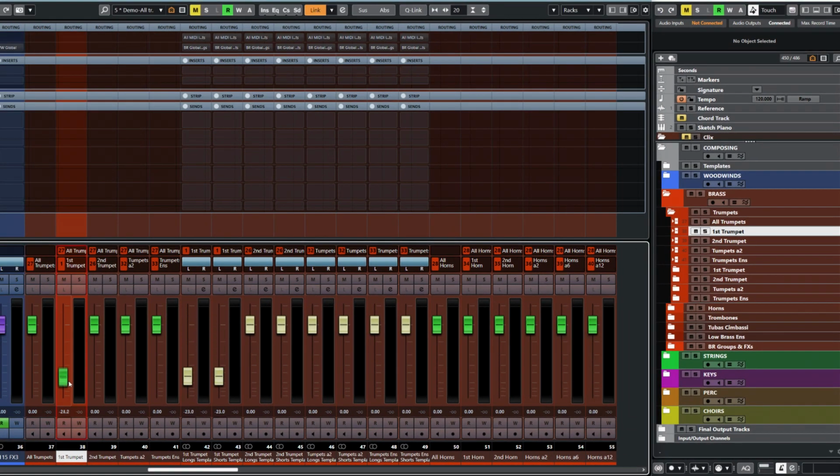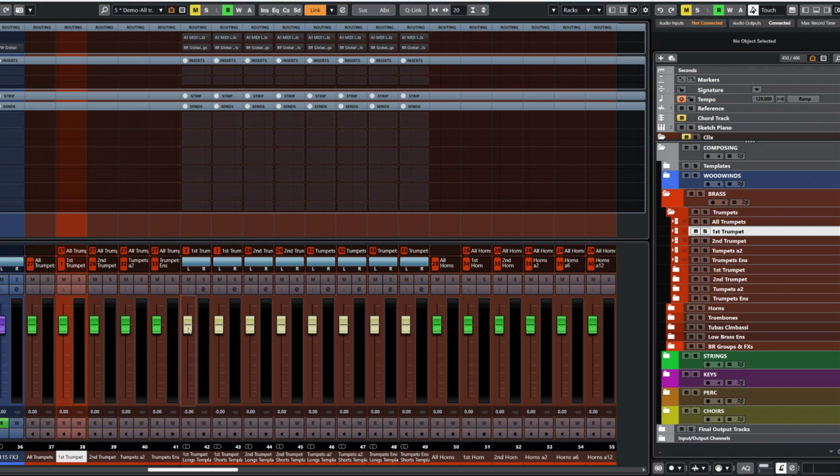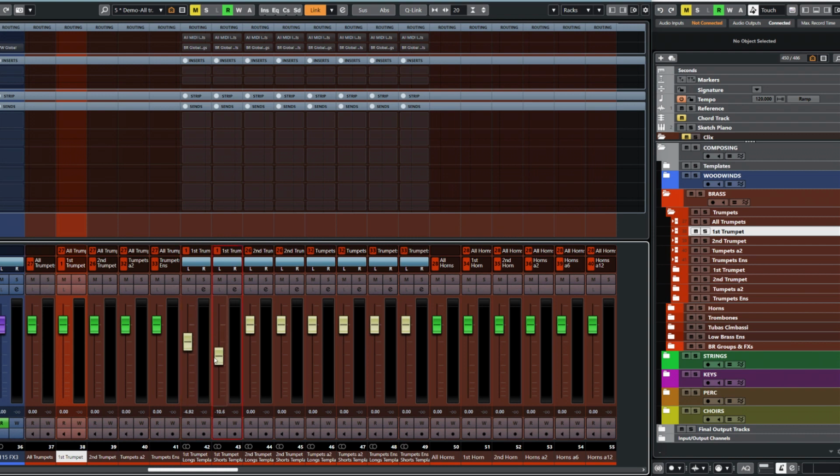Let me play with it. It will control the two VST instrument tracks that I have for the trumpet one right now, shorts and longs. And if you create a balance between, like I said, my longs and my short articulation, I could have more, then you will see that my fader first trumpet will adjust the volume accordingly.